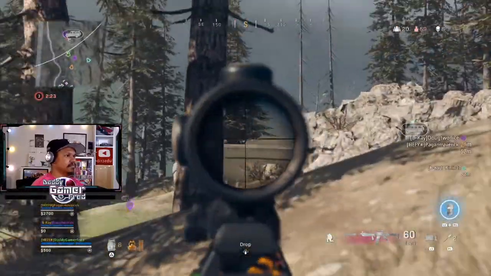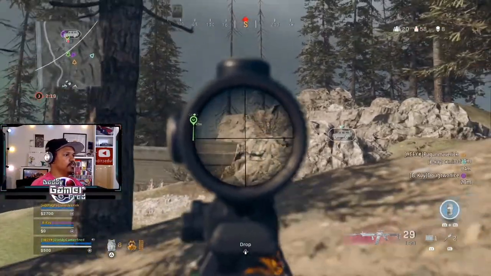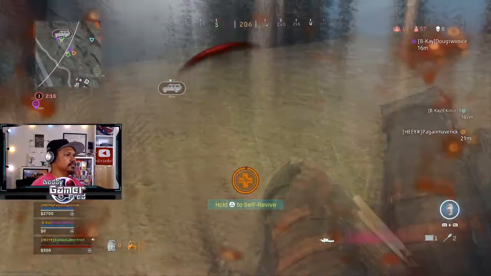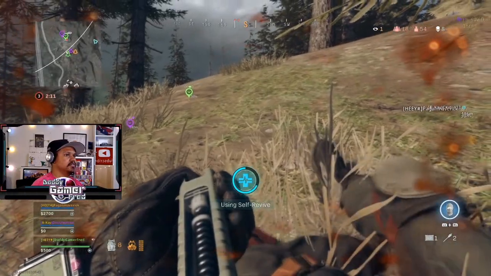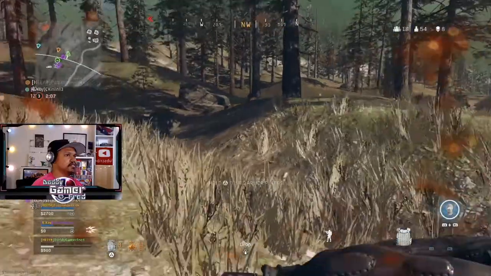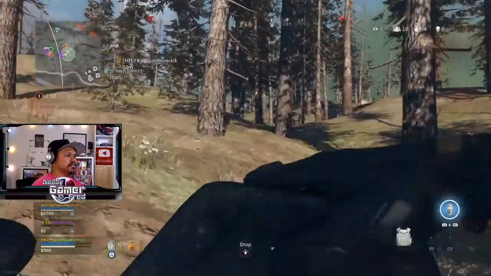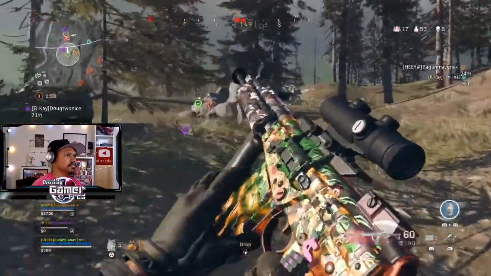UAV entering the AO. One on top. Oh, two on top. What the fuck, bro? Selfing? In their sight, right in the UAV. Keep the contact. Be advised, UAV is being opened. RTV for resupply.